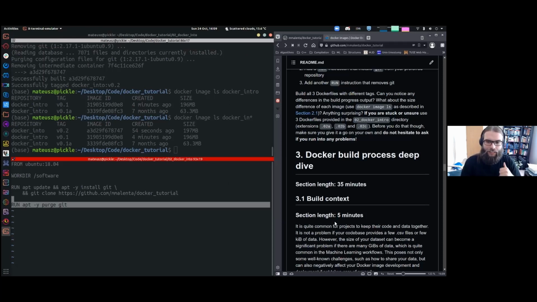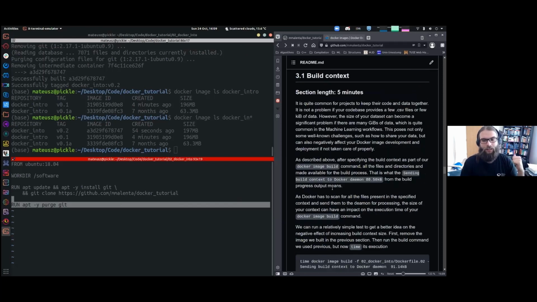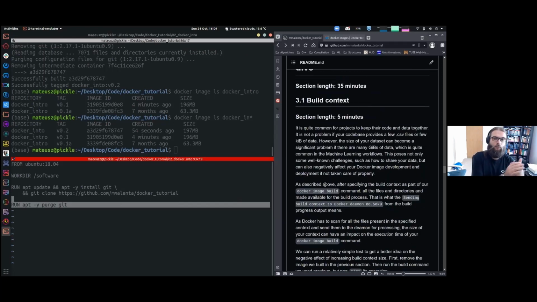Why can this be a problem? Well, first of all, you're not removing software and not really decreasing the size of your images. The second thing is security issues. A lot of people build Docker containers, I've seen, where they copy some sensitive data, for example a password, into the container in one layer and remove it in another.